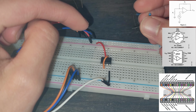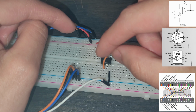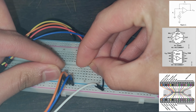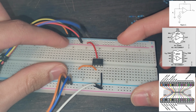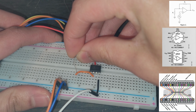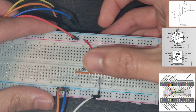Our R2 is going to go into a node with our negative. So we see that previously we went from the negative input to the V out, but instead here we're going to go from the negative input to a node. So we're going to have to create this node. We're going to take this wire and we can go from negative input, and we'll make a node over here. We can put it in any free column or free row, and we'll put it in here. And then from here, we need our R2 to go to V out. So we're going to take this resistor of 2 kilo ohms, and we are going to place it in here. And then we want it to go to V out. We know that this is our voltage output, this pin right here, the pin 6. And so we're just going to push it in like that.